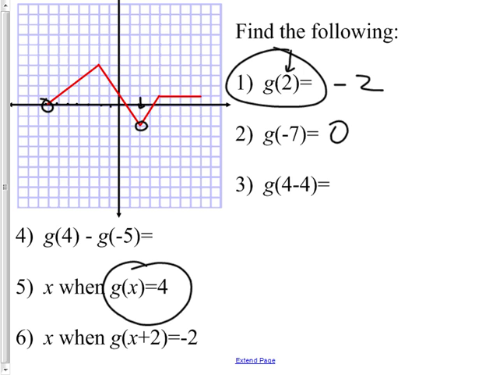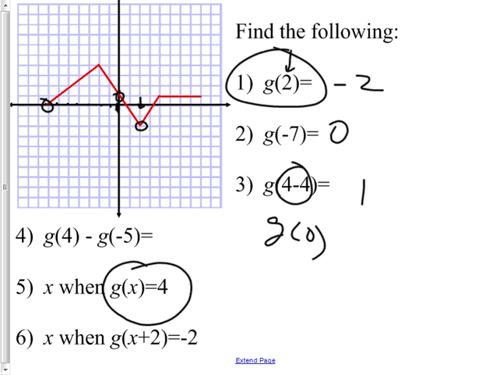And next one. 4 minus 4, it says. Can I just do that? Yes, I can. So 4 minus 4 is what? 0. And now I do g of 0. So what did they tell me? Did they tell me x or did they tell me y? So x is 0. If x is 0, that's right here. And I follow that up to that spot right there, which means y is what? 1.